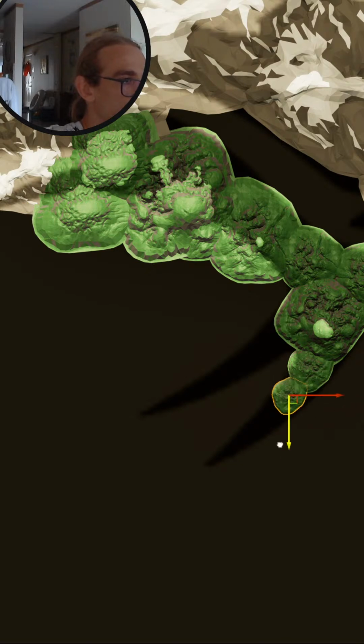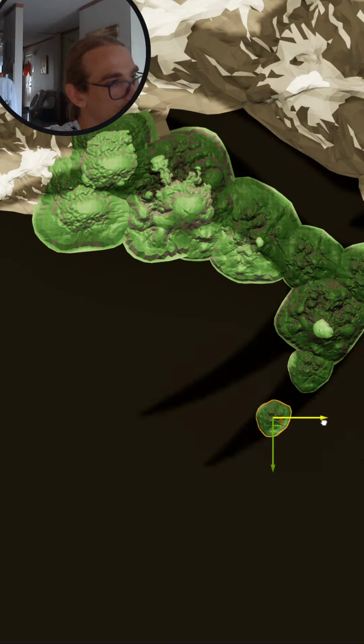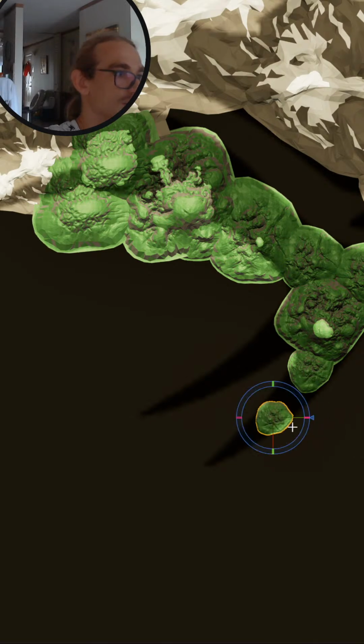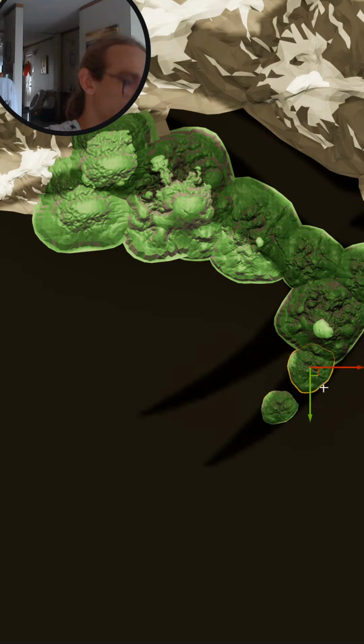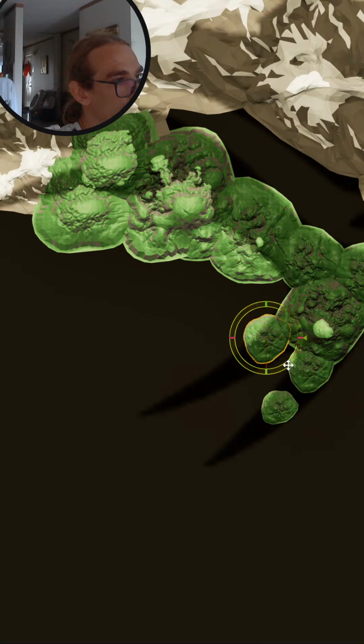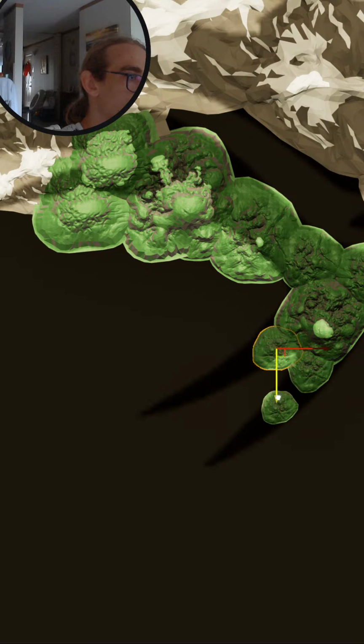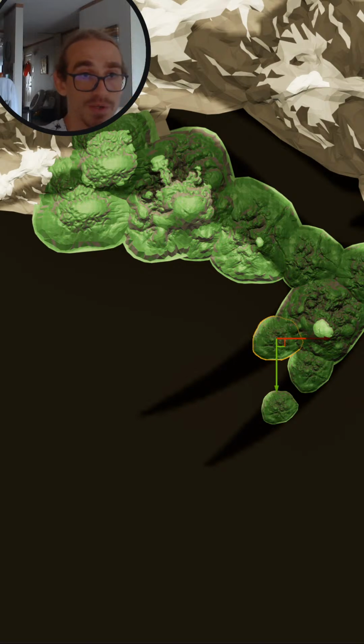I don't want this to look like just little rocks, like a bunch of little circles together, because it doesn't really look so nice. Let's see what can we do with this. 0.75.